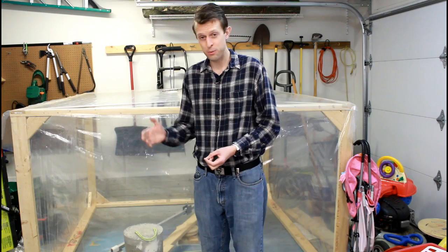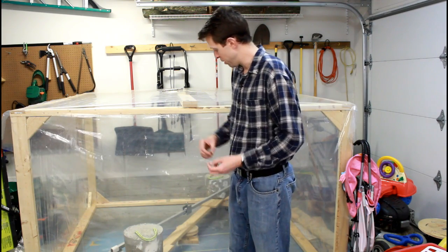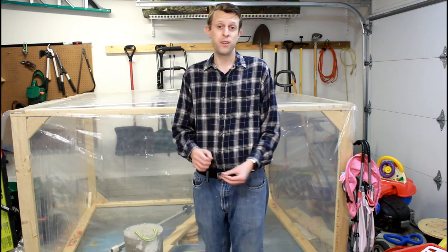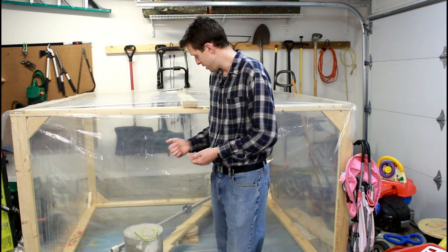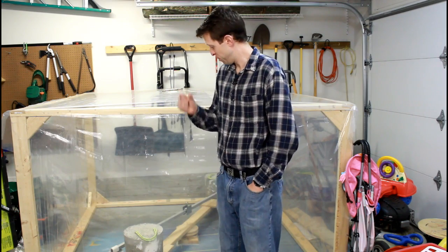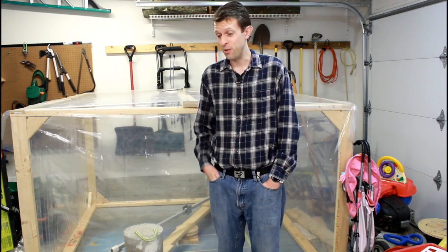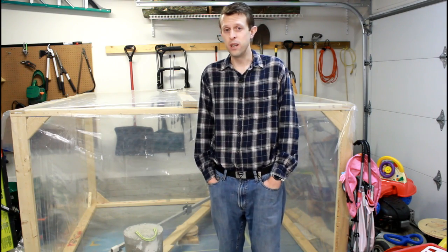Most everything here is salvageable — the big protractor that I built should be reusable for the next time. The mechanism for rotating the big weights I think will be reusable too, and that'll also give me a chance to see if I can scrap some lead to use. Concrete is heavy but it's not super dense — it takes up a lot of space, and since the distance between the weights matters so much, getting something really dense like lead would probably lead to a better result.